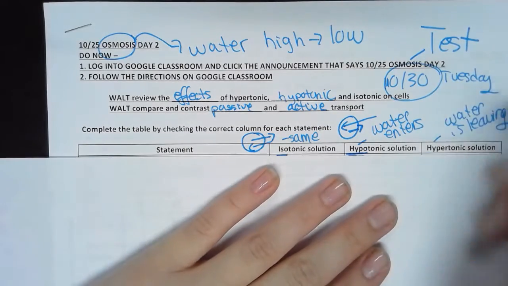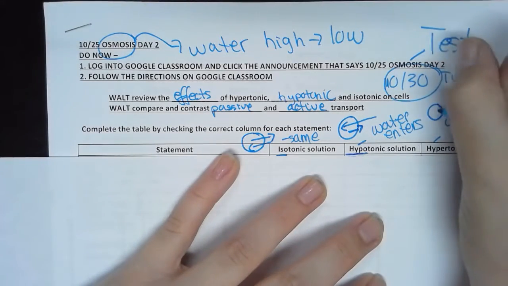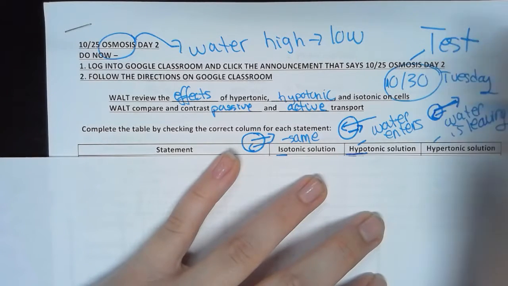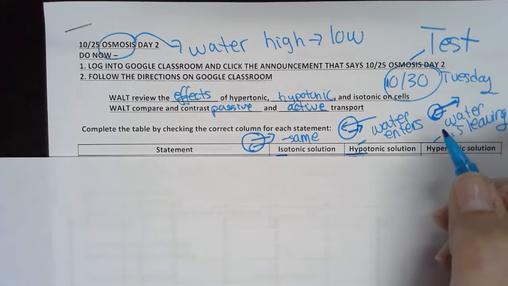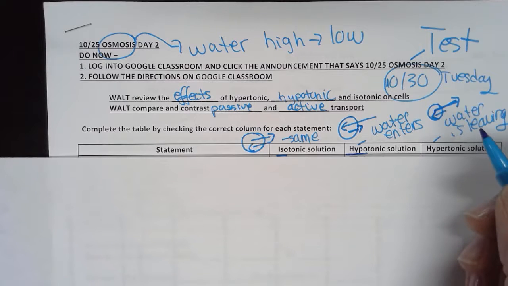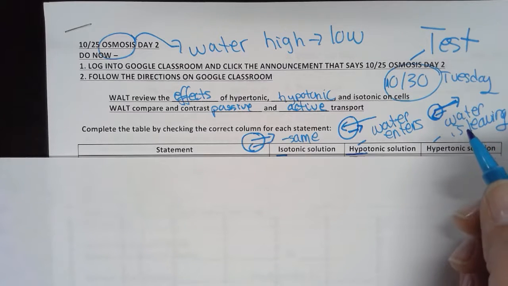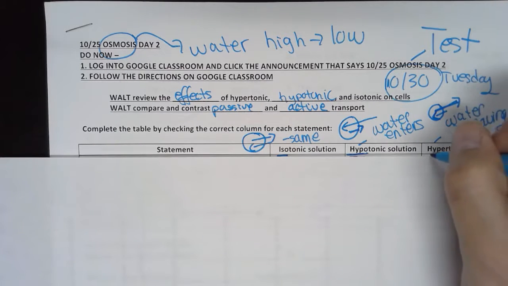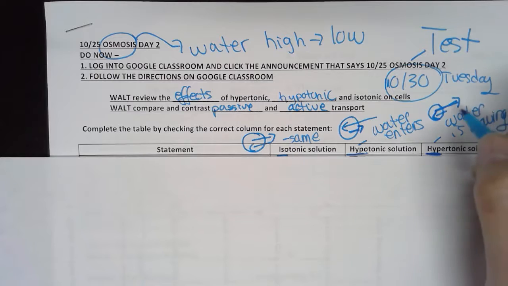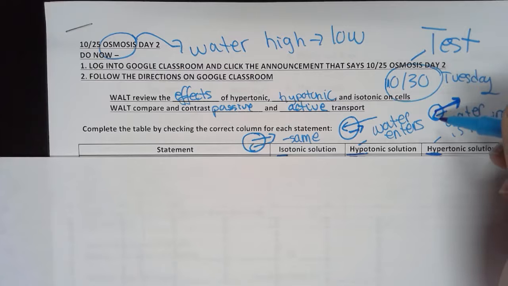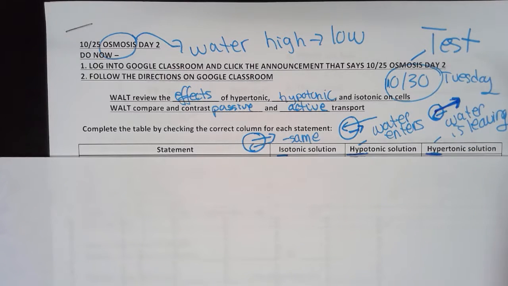Hypertonic is when you have a cell and you have a lot more water leaving the cell than coming in. This is what can happen when your cells are super dehydrated. So if you're not drinking enough water, then your cells can shrink. If you've ever had a headache or something, it could be because you're not drinking enough water. The way I like to remember it is hyper is like you're super excited. Think about like 8th period at 4:10, you're really ready to leave. You're super hyper about it, and then you dart out of school as fast as you can to go home.